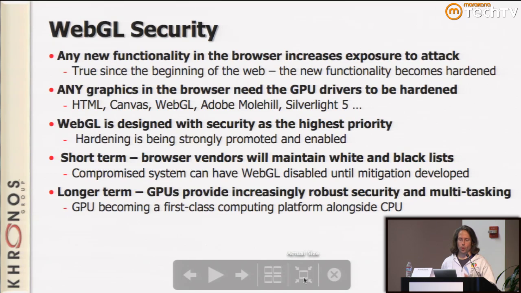The WebGL API is 100% secure. It is impossible to access memory that doesn't belong to you. Okay, out of bounds reads or writes, either on the CPU or on the graphics processing unit. And it's also impossible to access uninitialized memory, according to this API specification. And many of these assertions are tested thoroughly by the WebGL Conformance Suite, where the behavior is defined in such a way that you can test the results and make sure that the assertion is true. So these are properties of the specification. Okay?